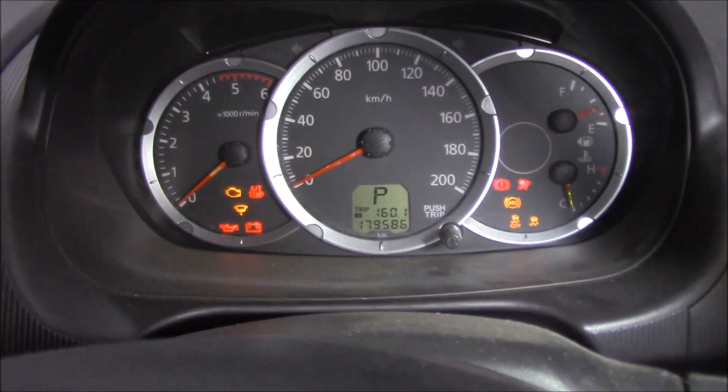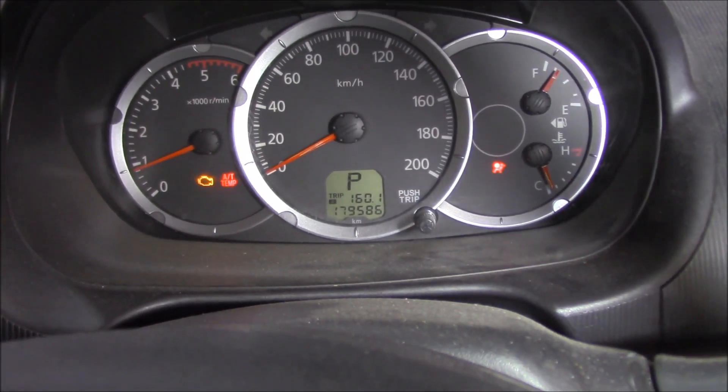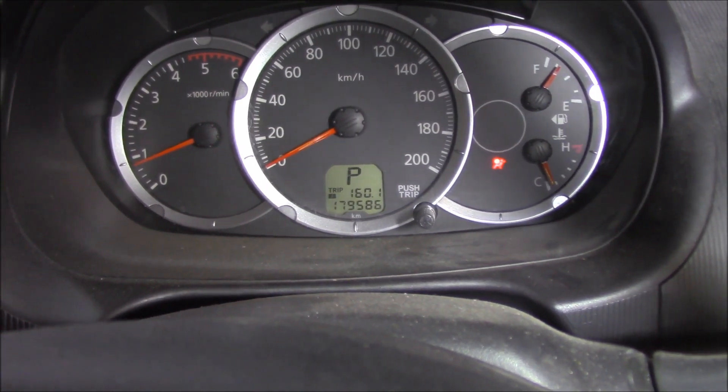Let's pull out the old G-Scan, hook it up, and see what it tells us. Just to prove a point — all our lights come on as per normal, and the only one left on is that airbag light. So I've put on the G-Scan and gone through all the codes. There are some unrelated codes that are typical with these Mitsubishi Tritons — timeout errors that we don't need to worry about. The SRS one is something that I did clear last week, and I told the customer it was a history code, but it's come back again. So obviously there's an issue.